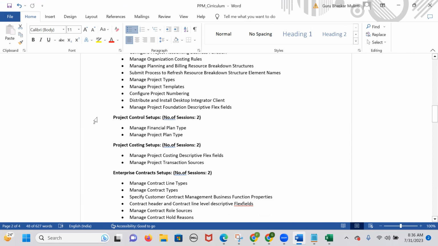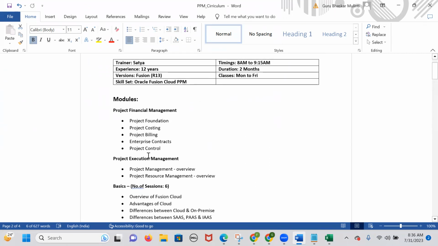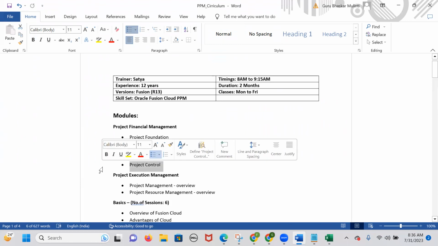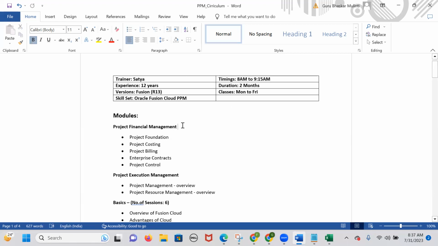Now the project control. This is also one of the subset modules. What exactly will we be doing in it? Initially, let me give an example. You decided to start the construction of one apartment or one building for yourself. You thought, I have a budget of 10 lakhs and I want to finish my construction within 10 lakhs only.